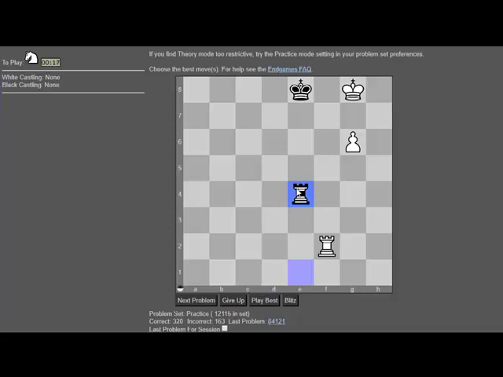Do I go g7 here? Maybe that messes up everything. g7. G7, but I could also play rook f8. G7. Okay.